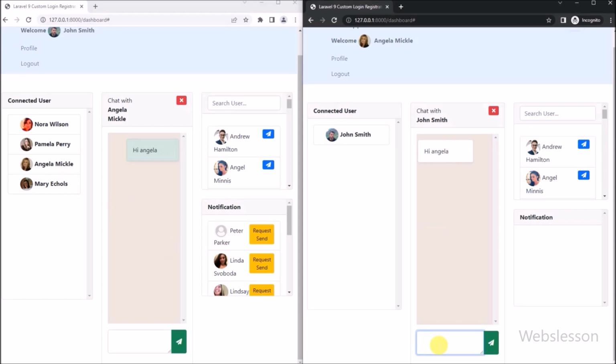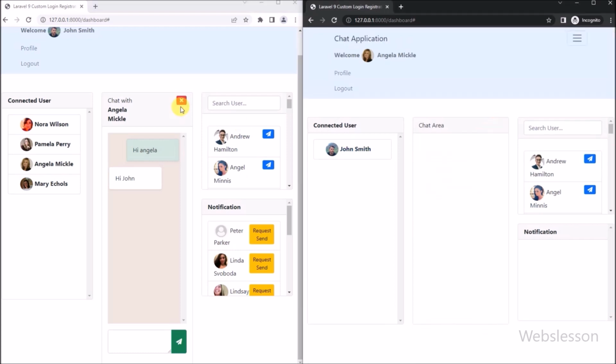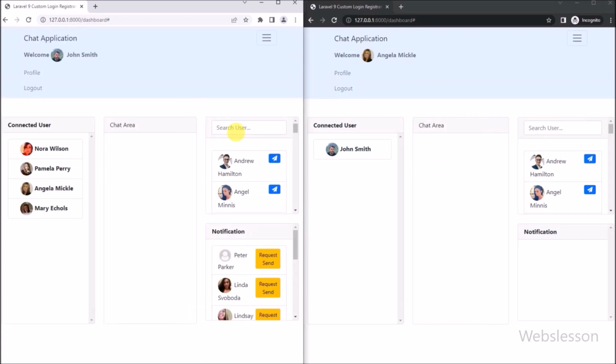Same way, in the other user chat area, we have typed something, and after clicking on the send button, we can see that John Smith has received chat message in real time. So this way, we can send chat message under this Laravel Chat Application by using Ratchet Websocket library.